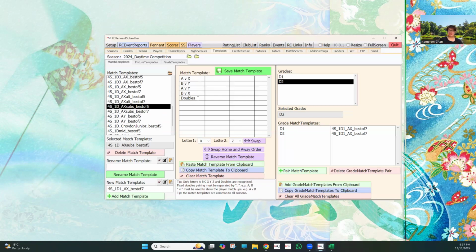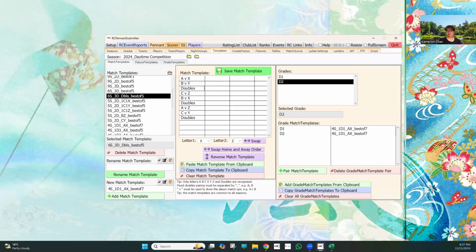If we had it before as ABXY, we could use the auto population function in RCPS to create the doubles for us, or otherwise, if we don't know who the doubles are going to be, then we just say doubles, and then we'll just manually input the doubles. So you can see here that if we did three doubles, then we got three lots of doubles. Otherwise, if we know what the doubles formats are going to be, then we could do B, C, Y, Z, and so on.